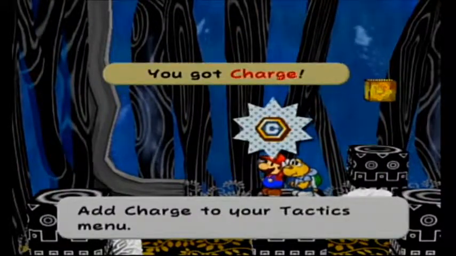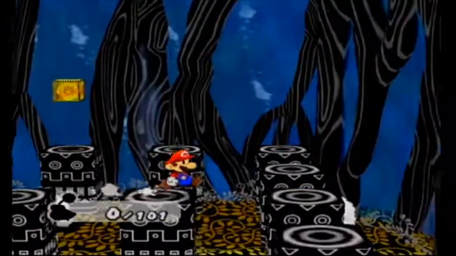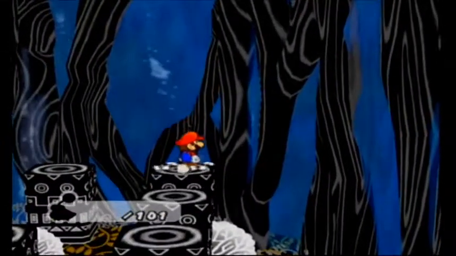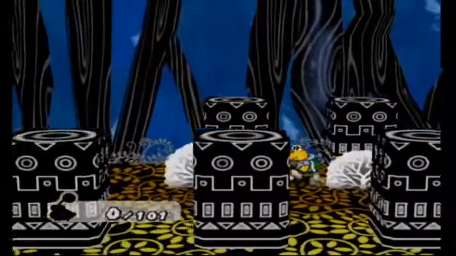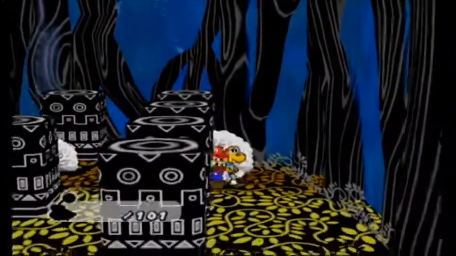We got the Charge badge! Adds Charge to your Tactics menu. So you remember Jump Charge and Smash Charge from the first game? That doubles as both. Still only takes 1 BP to put on, still only takes 1 FP to use, I think? And you can get the P version for your partner, which is amazing. So if I equip that in Power Bounce, we can dominate bosses.